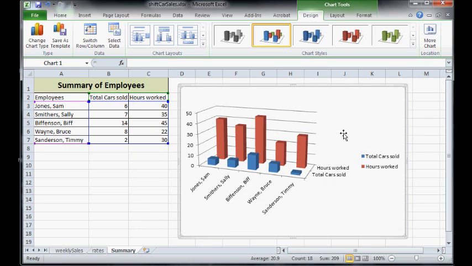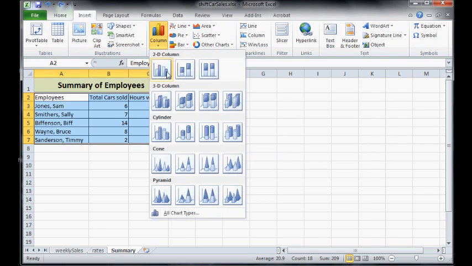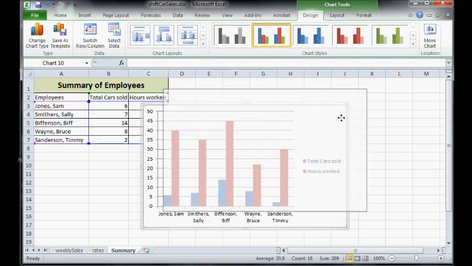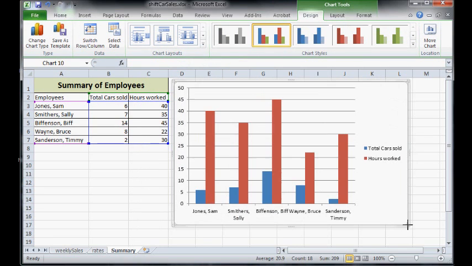Not too bad, but there's probably a better graph that you could use for this. So we're going to delete that one. Insert column, let's go with that one there. Alright, cool. So now we are also comparing the hours based on their cars sold. And so you can see who the most productive one could be. It's probably Bruce Wayne because he spends the least amount of time there, but still seems to have the second highest number of cars sold. Although Biff Biffenson sells a lot, he also spends the most time there, so that might not be that good. Maybe he's just very persistent. Okay, so this kind of stuff would be useful for Shifty Bob, I reckon.